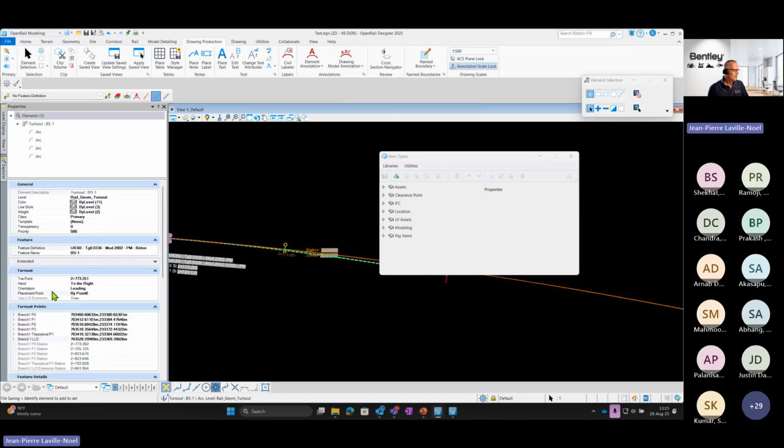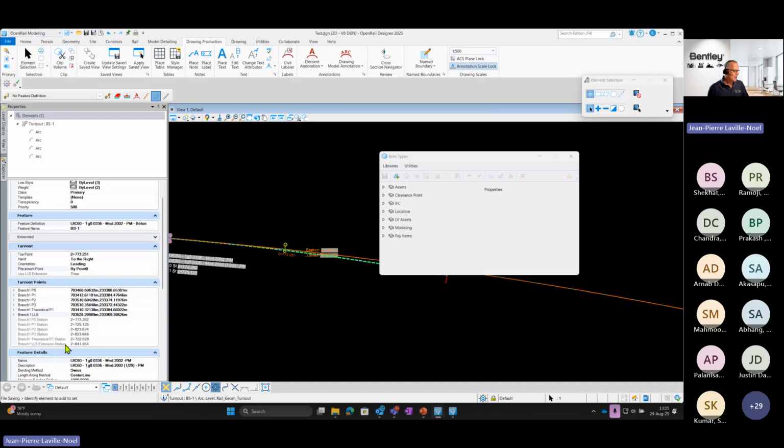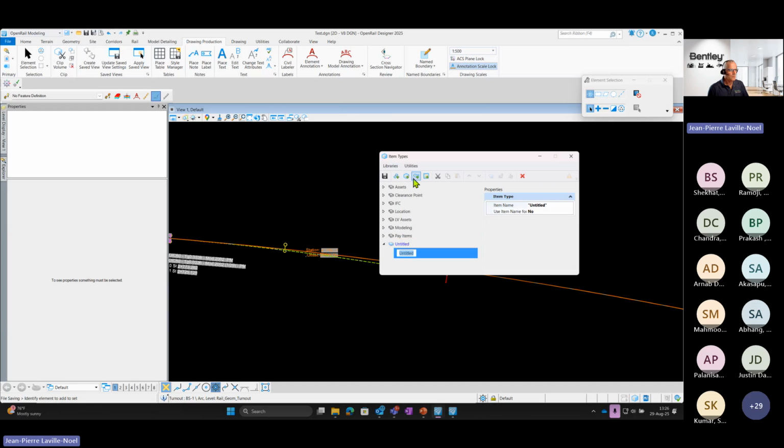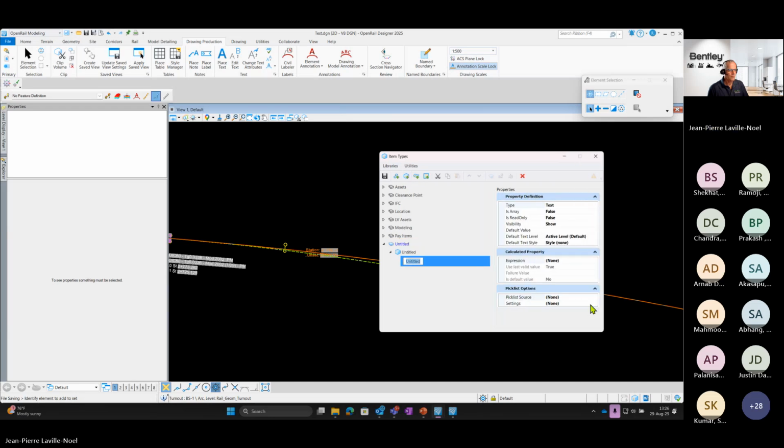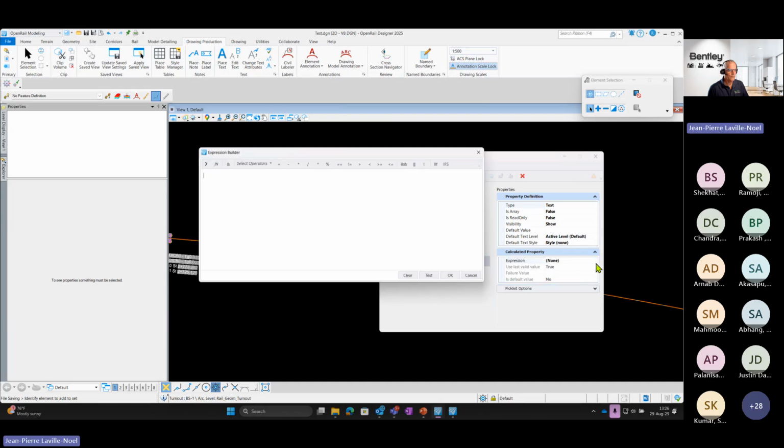So first, let's say you should get the station. So first we should use P3 station. So maybe it's there. Do this. No, this one, of course.